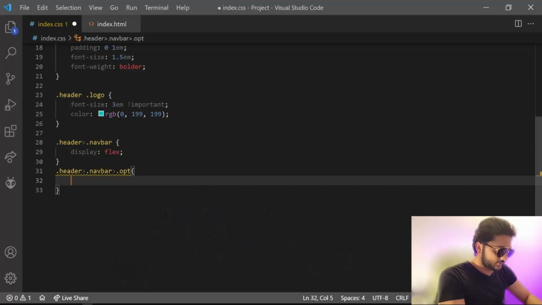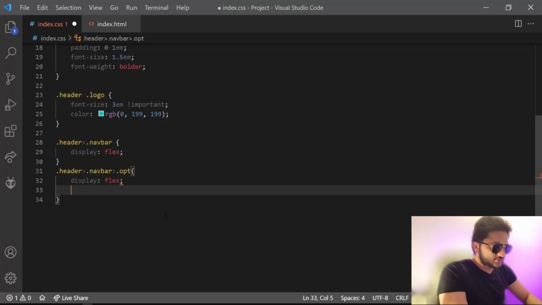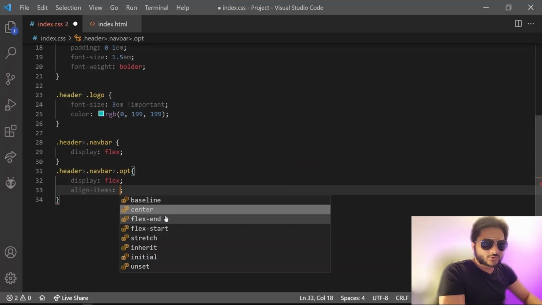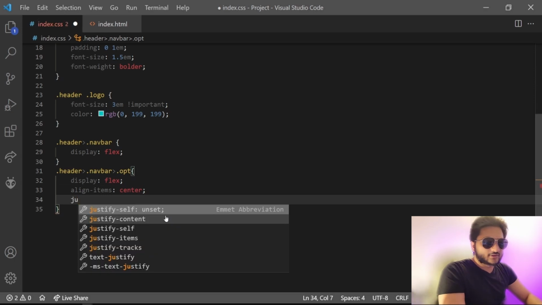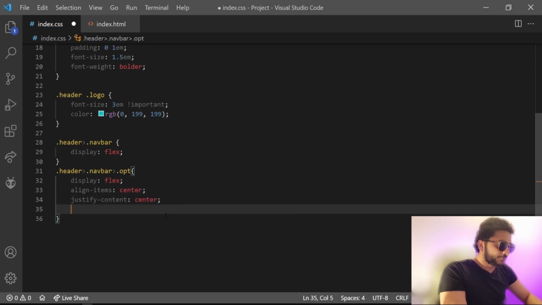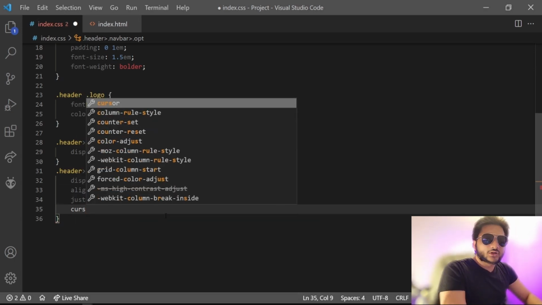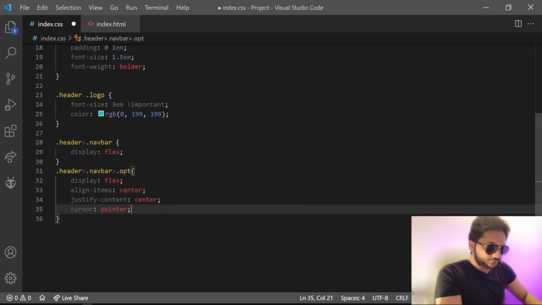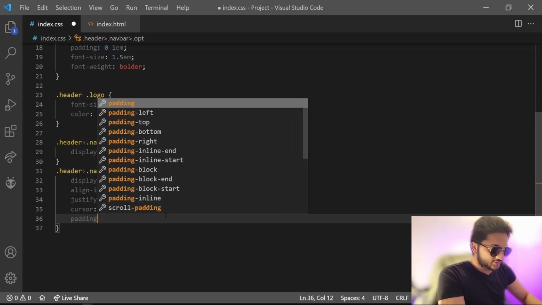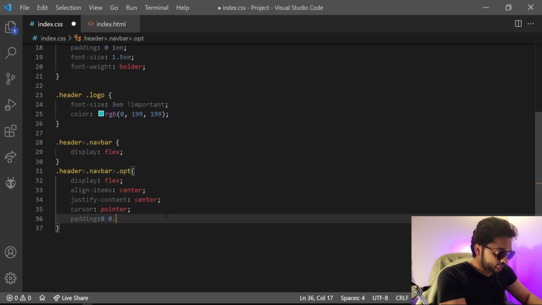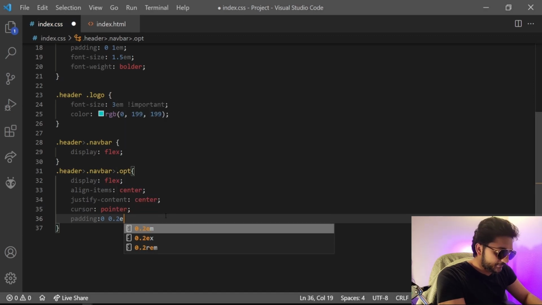In here, all we need to do is center the text and the arrow. We also need to set the cursor to pointer, and let's also give it some padding as well in the left and right directions. So set the display to flex, align items to center, justify content to center as well, and then let's do cursor to pointer, and then the last thing is padding of 0 and 0.2 em.